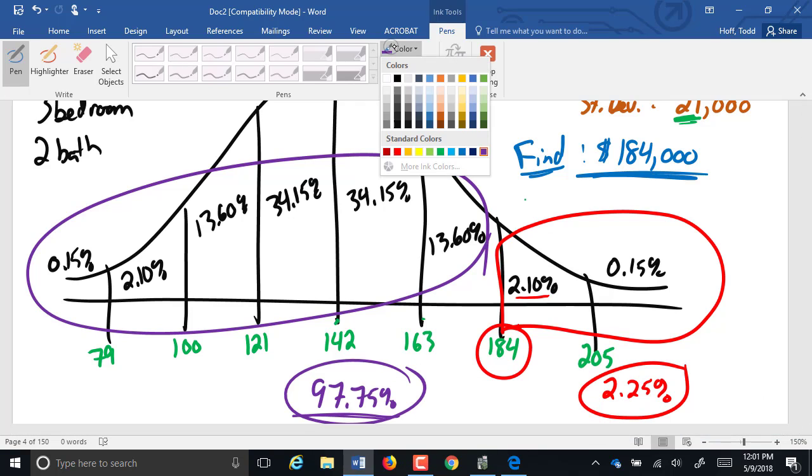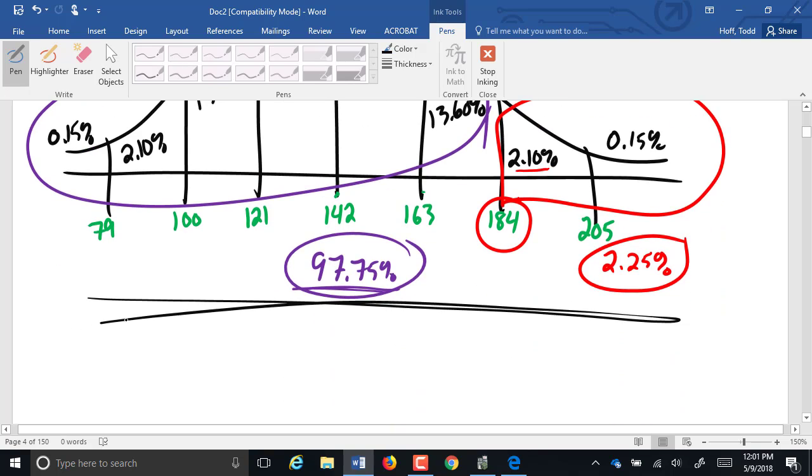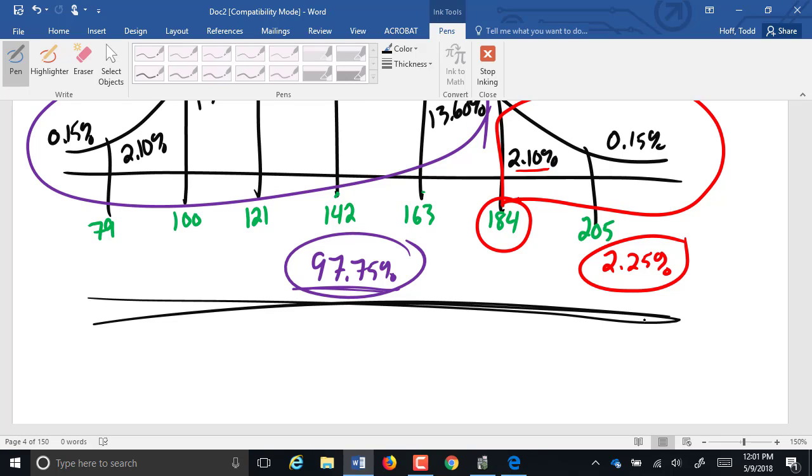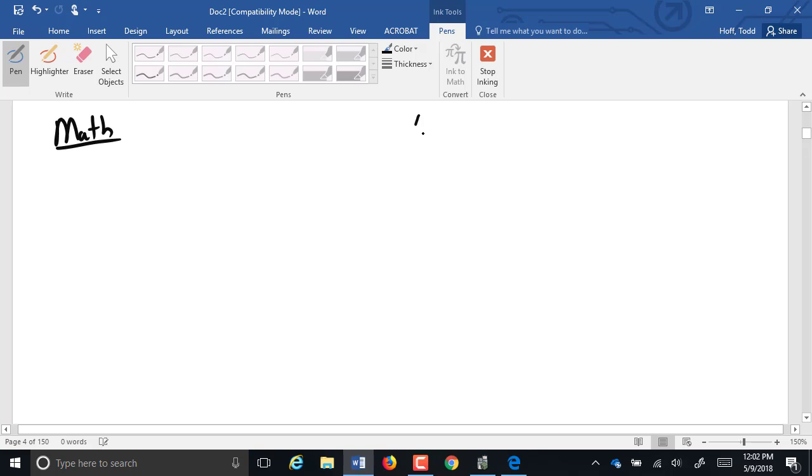Okay, so the next thing I want to cover, last thing we're going to cover today, this works great if we're comparing one value to a known standard, if we have the information of the mean and standard deviation of the population. But what if we have two values that we want to compare to each other? Going to college, there's a good chance you're going to take placement tests. Let's say you take a math test and an English test.